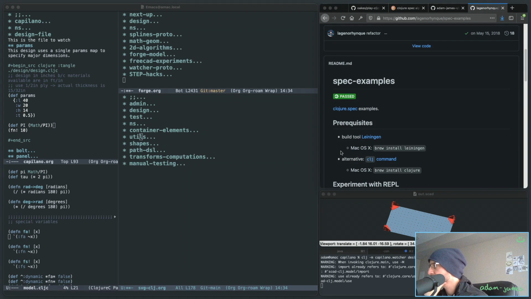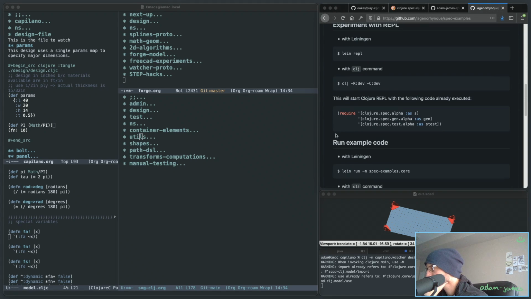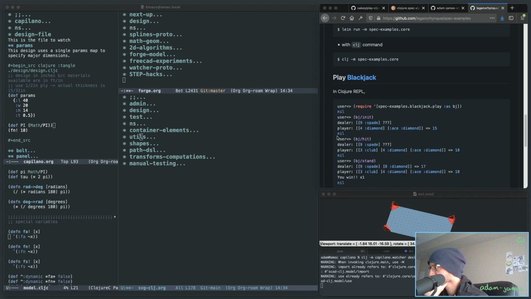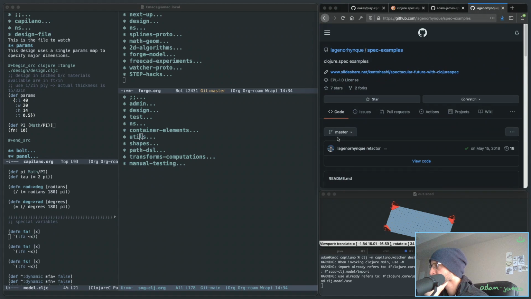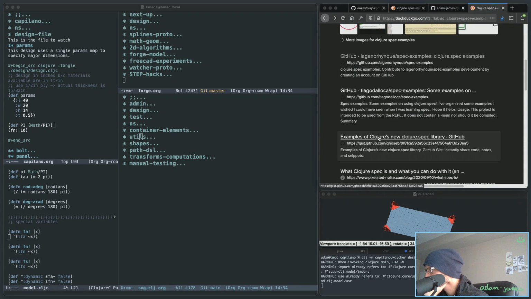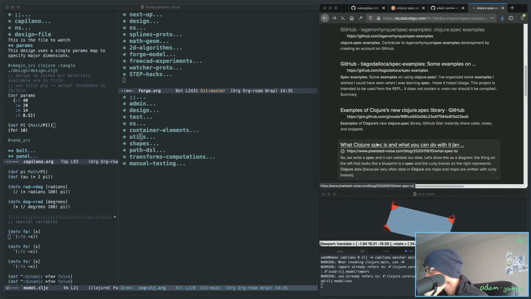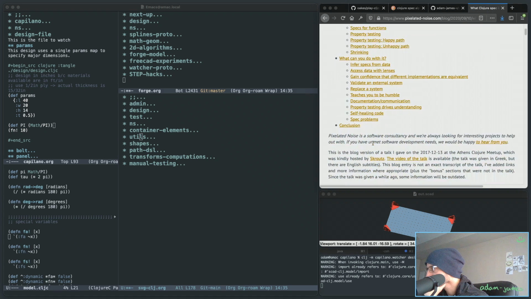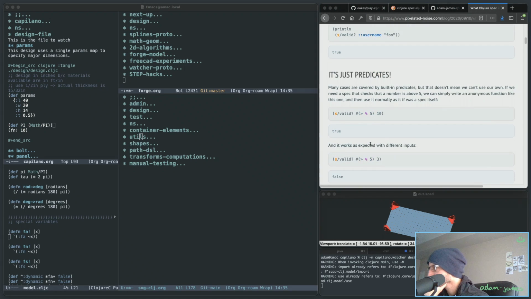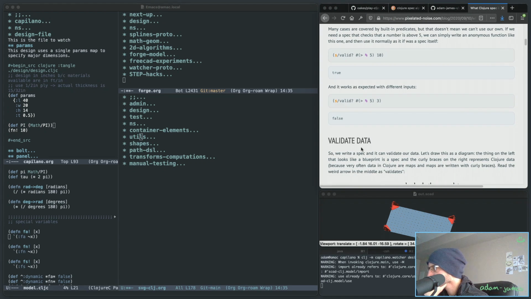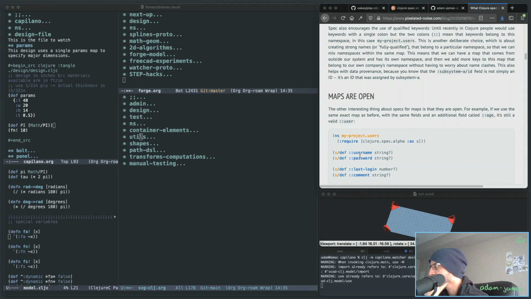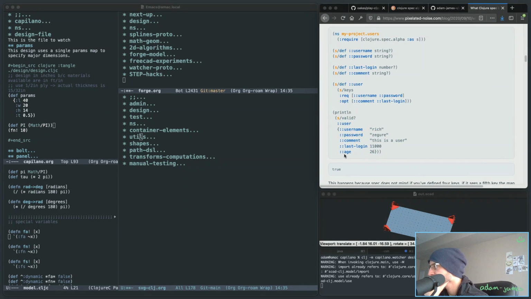Maybe let's check spec examples. I'm trying to remember how to do fdef function stuff.